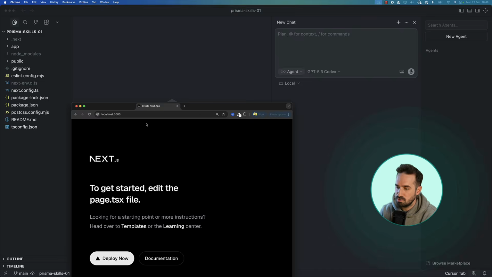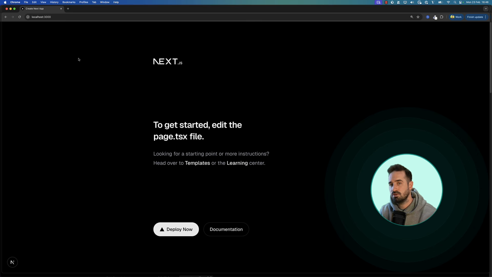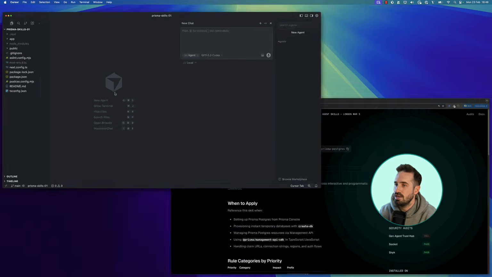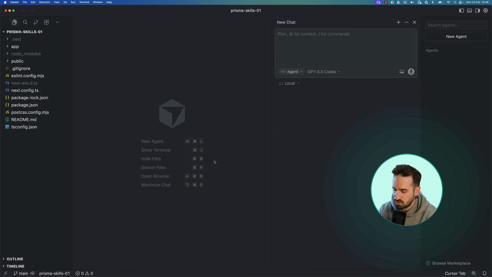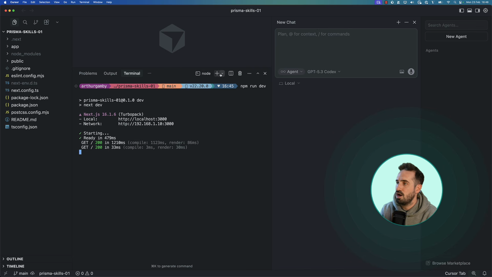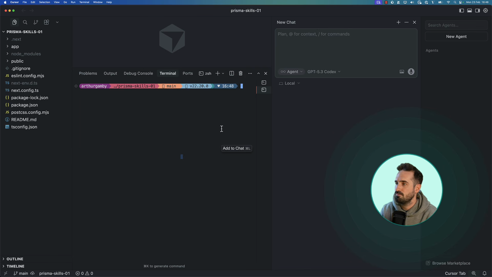I'm going to show you, this is really a very simple template, but we are going to create from scratch in that application a complete Postgres setup. Okay, using the skills. So let's remove that. And let's jump into the code. For this, you're going to open a terminal, actually open a new one, and install the skills. Okay, let's install it.